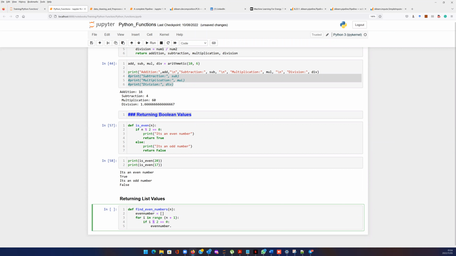If the remainder is equal to 0, you should know that by now, then take that number, which is an even number. Remember, we have an empty list here. Start adding to the list.